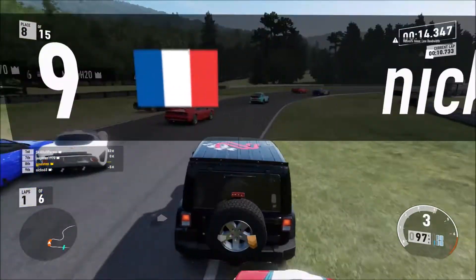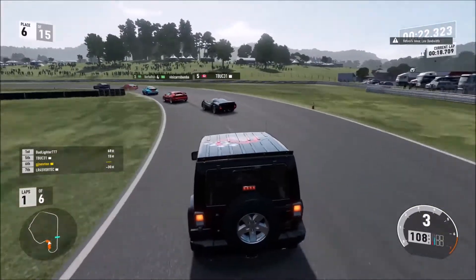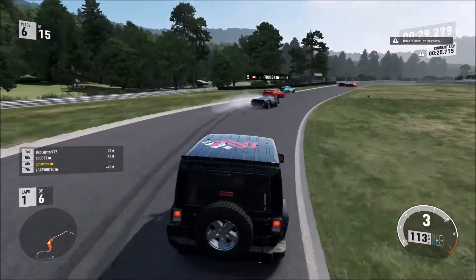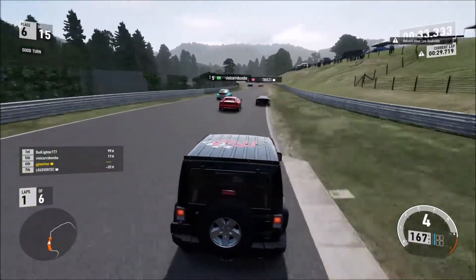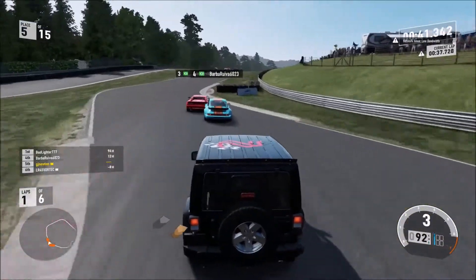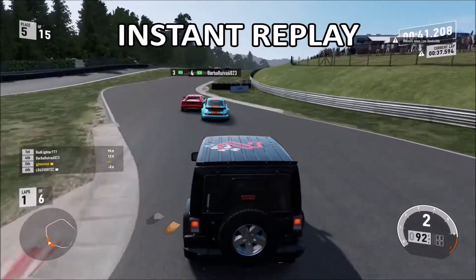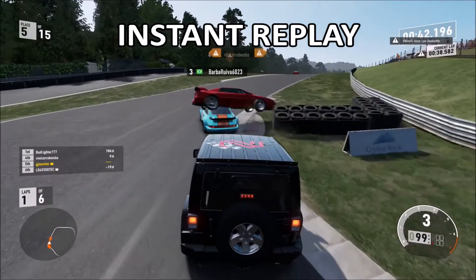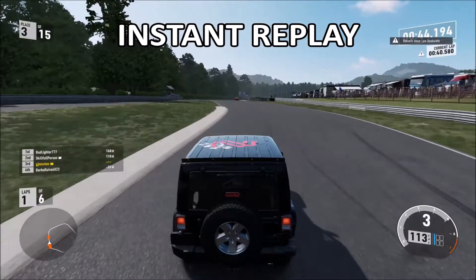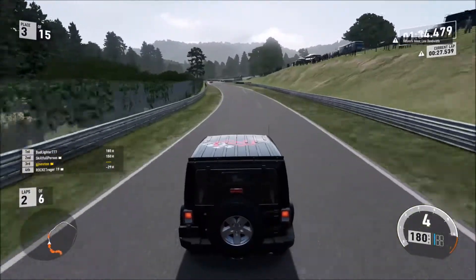A couple of guys have punted each other off — I don't think I caused that. Anyway, the top 6 including myself were starting to get away from the pack that was causing a bit of trouble. As you can see, the Porsche and the Esprit are going all over the place. It's actually a Porsche 906, and he's been punted off by both the Alfa and the Lotus. All of a sudden at the South Chicane — oh, the tire wall and the Porsche together just catapulted the Lotus. Wow. And somehow I avoided all that — I basically went underneath the Lotus. Crazy stuff.